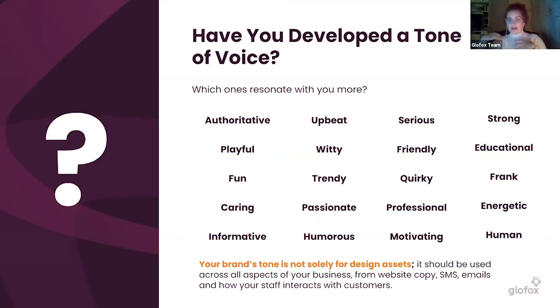Even just creating little blurbs on your website — make sure it's captivating, and don't just stop there. Make sure that same tone is part of your SMSs, push notifications, and automated messaging. There's an entire section in GlowFox that releases automated messages under certain conditions; they all come with pre-existing content. Changing those communications to match your brand voice is going to have such a more positive impact on how your clients receive those messages.